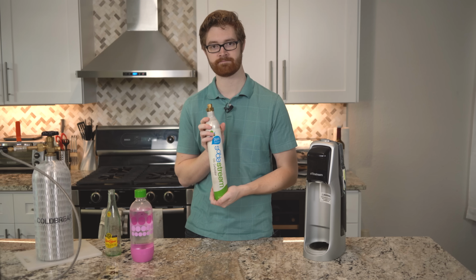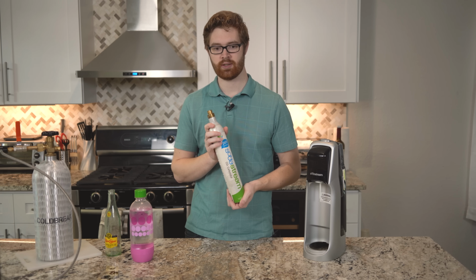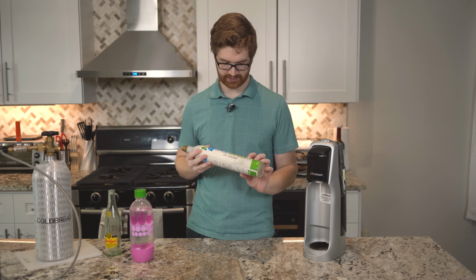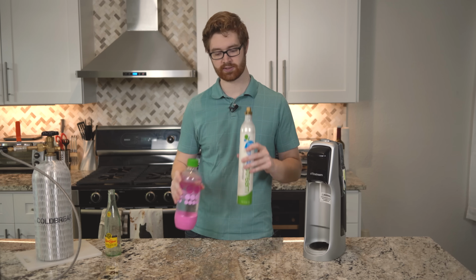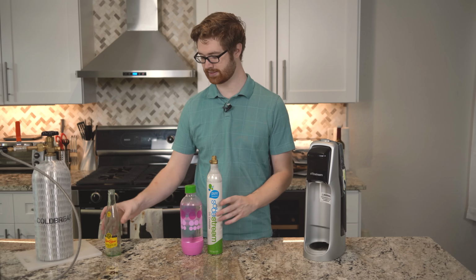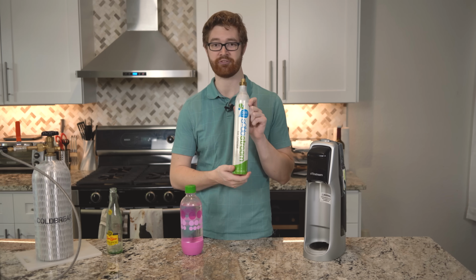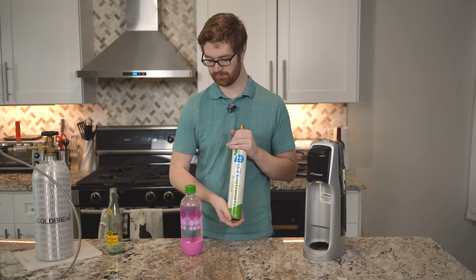The only problem with SodaStream is that it runs off of these proprietary canisters that cost $30 a piece, which can seem like a little chunk of change, but it's actually a big chunk of change once you start using the system regularly. This says that it can fill about 60 liters or 60 of these per $30, which in comparison is a lot less expensive than Topo Chico. But in reality, this only fills about 50 liters. And at 30 bucks a pop, I thought there has to be a cheaper way.